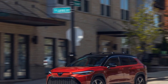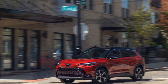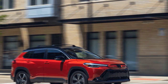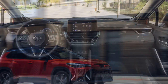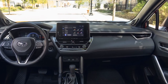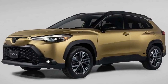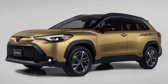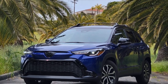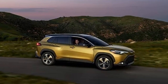The performance of the 2023 Toyota Corolla Cross Hybrid is designed with a focus on efficiency and everyday practicality rather than high-speed performance or off-road capability. The hybrid powertrain consists of a 1.8-liter four-cylinder gasoline engine paired with an electric motor, providing total system output geared toward optimizing fuel efficiency and reducing emissions. While it offers decent acceleration, it's not designed for high-speed racing or aggressive off-roading.